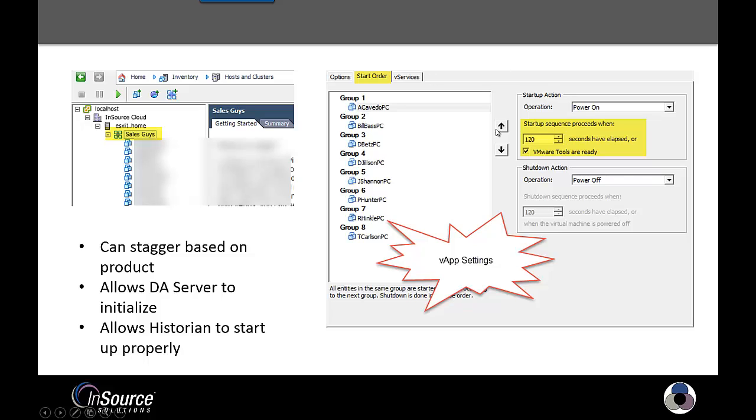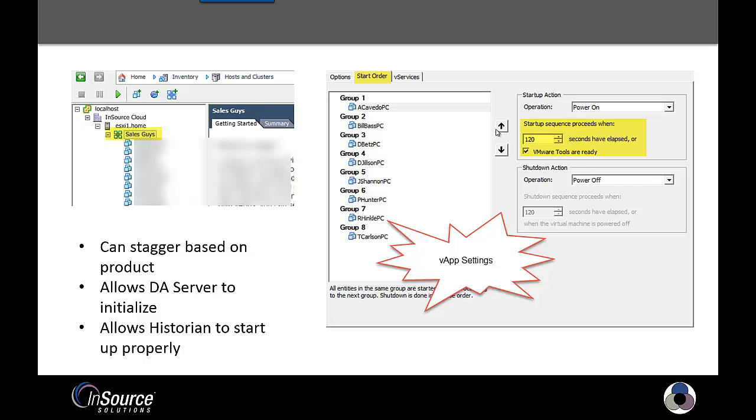Now there are different settings that you can access inside of the vApp. We're going to focus primarily on the start order, but you can set things such as resource pools, properties specific to the VM, and IP allocation policy. So if you wanted to allocate IP addresses to certain applications based on conditions, you could do that, as well as other types of more advanced settings. But we're just going to focus on the start order.